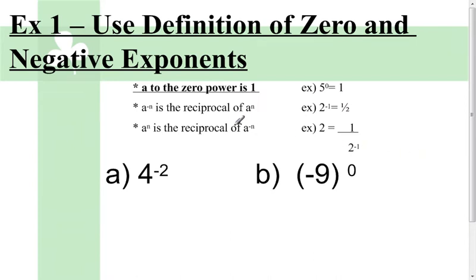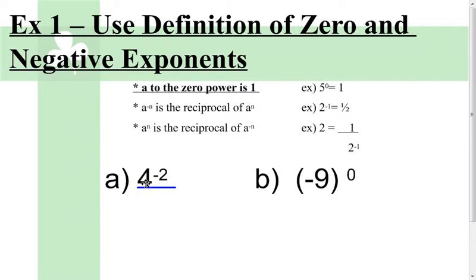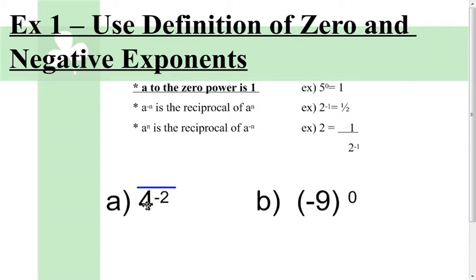What we're going to talk about here is negative exponents. First off, when you have something to a negative power, what this really means is we can take this number and almost imagine passing it over a fraction bar. So if I pass the 4 to the negative power over the fraction bar, what happens is the negative changes to a positive. So the answer to this problem is actually 1 over 4 squared.